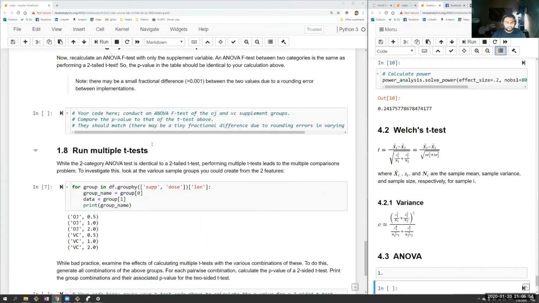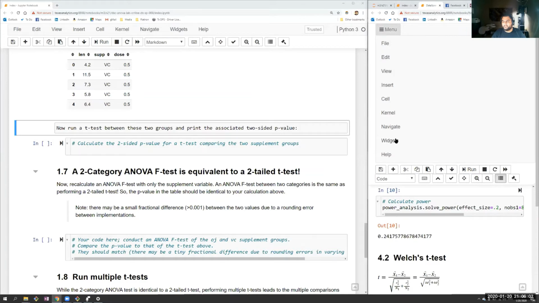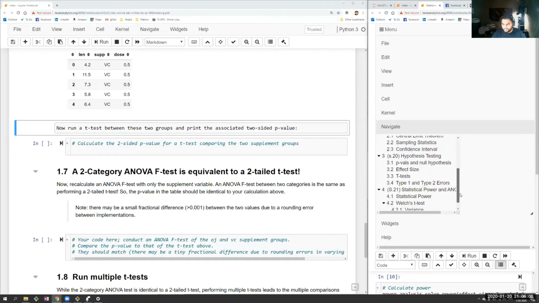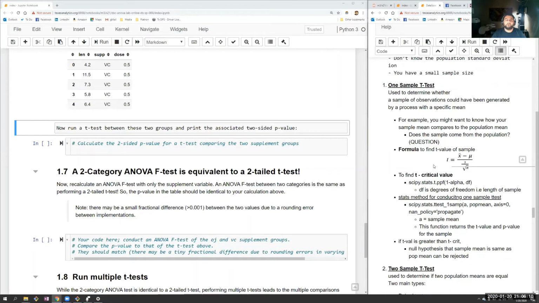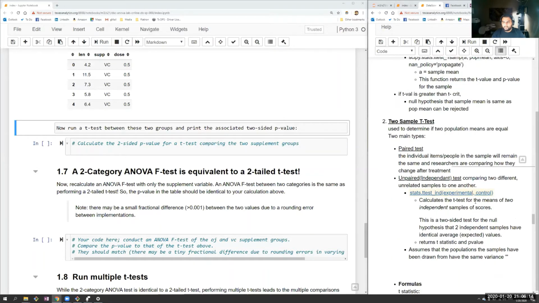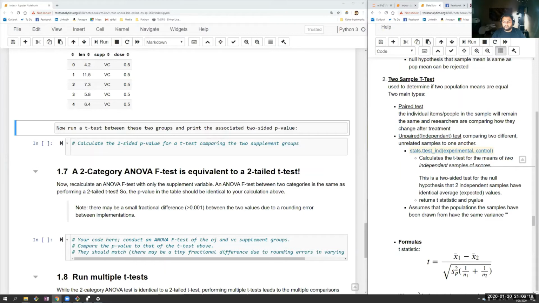Okay. And we want to do, this is probably going to be a two-sample unpaired, two different unrelated samples.